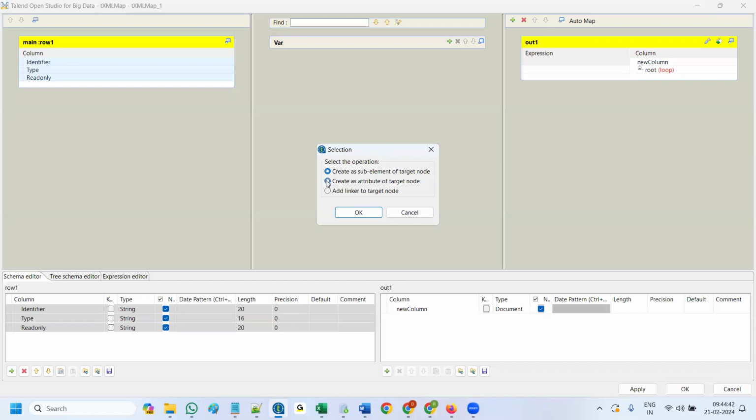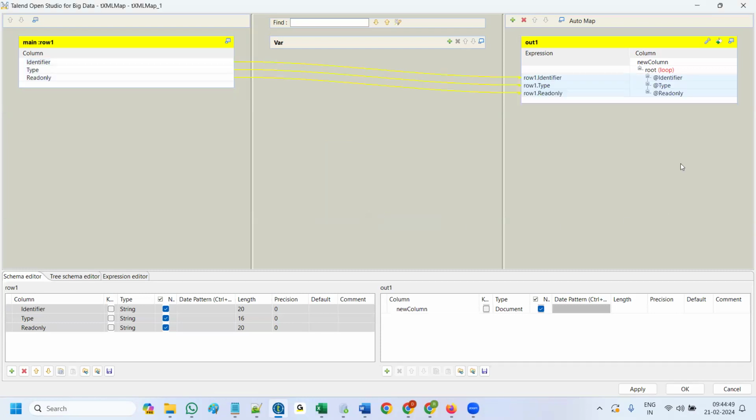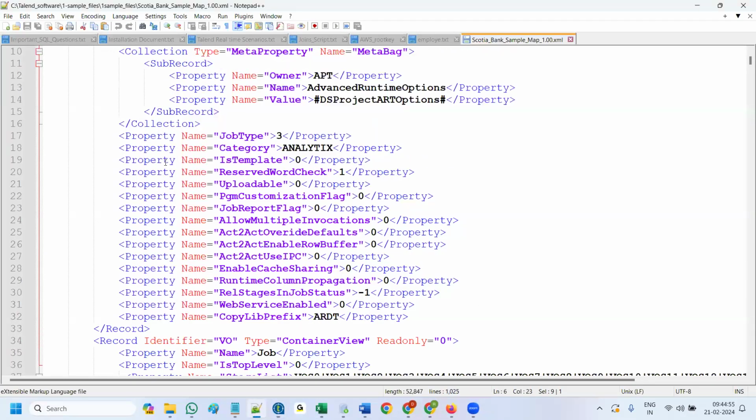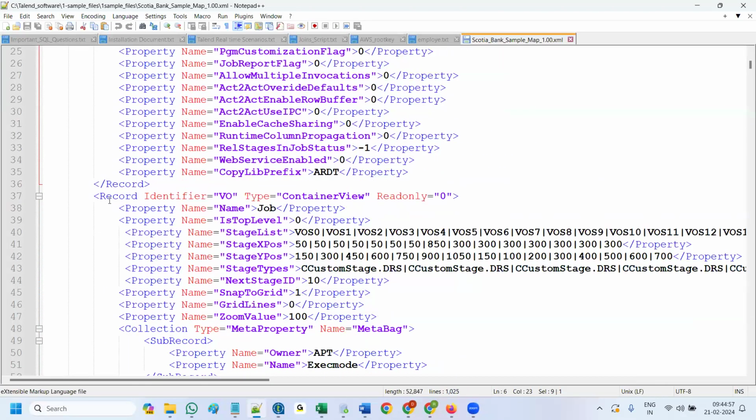Create the attributes. Attributes means columns. In this root, we have created the attributes. What is the root tag name? This root tag is record, right? Record is the root tag name. Under record, we are processing the data.